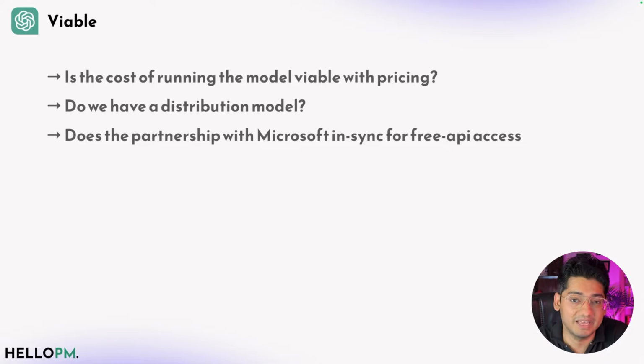Then you also have to understand if we have a distribution model. Do we know enough developers? Do we have partnerships with companies such as Figma and Notion, which have been initial adopters of these APIs, so that our API can be popularized by these kinds of people? So distribution is very important. In terms of viability, you can also consider whether your partnership with Microsoft is in sync with free API access. You can provide all of the services we are offering on top of Microsoft Azure, so that people are willing to spend some money on Azure, and maybe both parties are making money in the long term, and there is a sensible business model in place. So this is all about APIs.